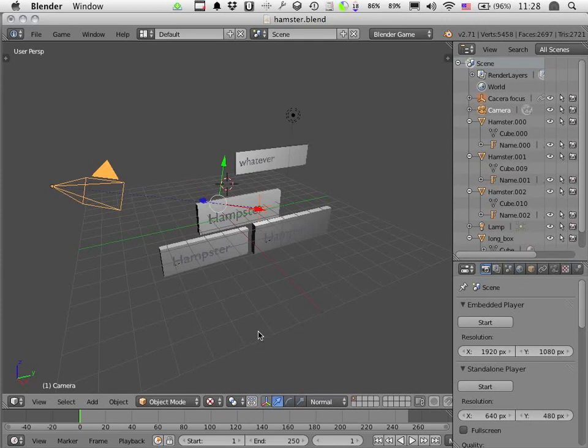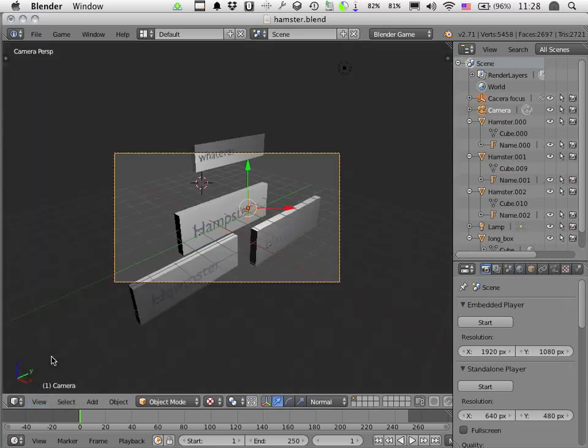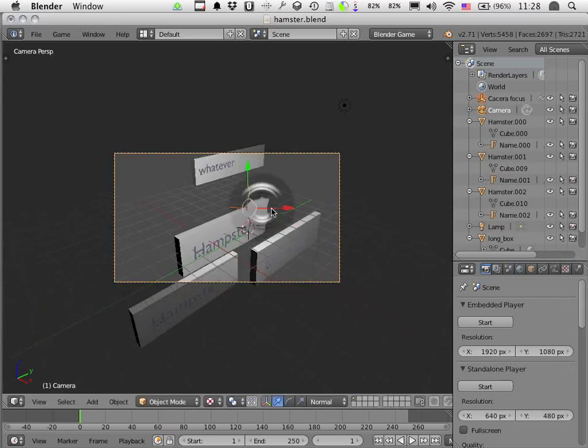All right, so now I'm in normal mode, and I want it to be in a particular view. I want it to be in the camera view. There we go. Okay, and that's where I say, oh, I need to back off a little bit. So I think there's that one. Oh, darn it.